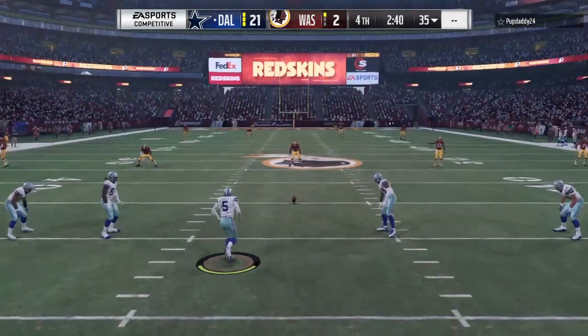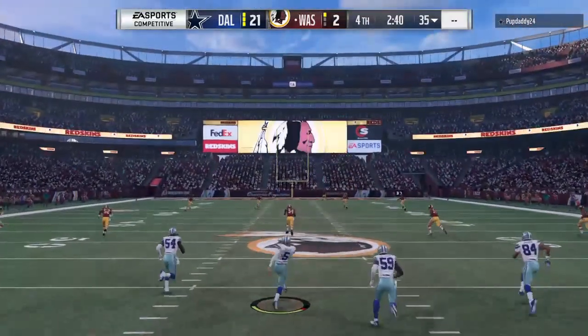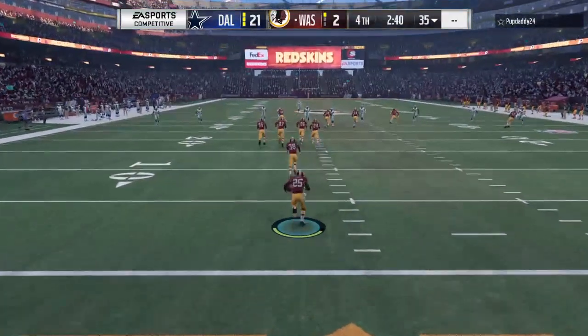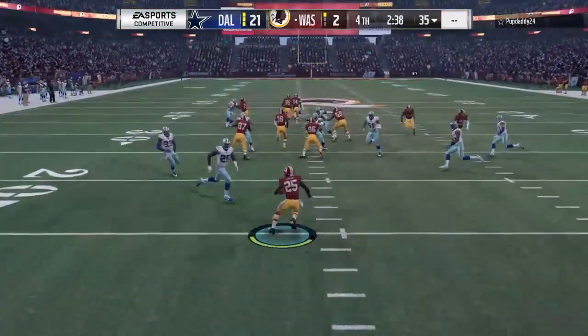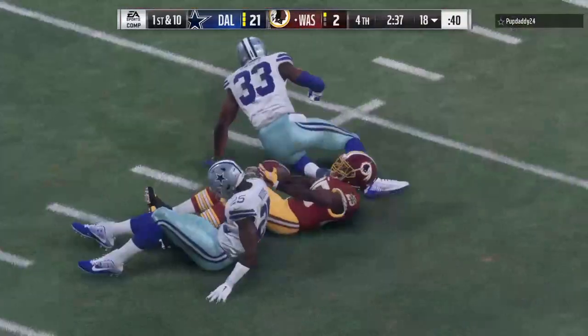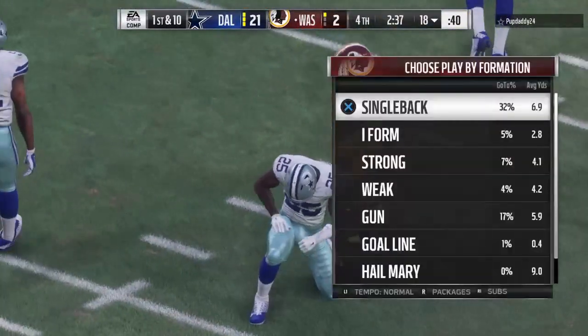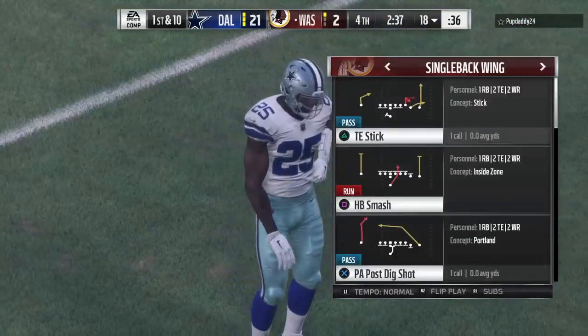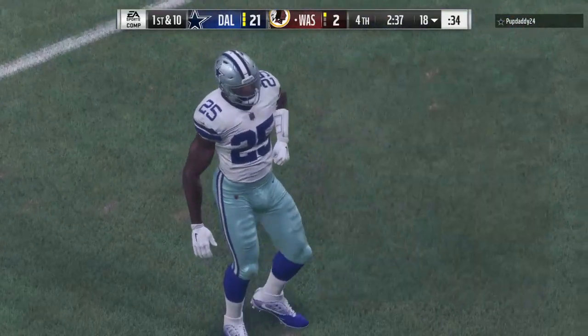Bailey now to kick this one away. This is fielded at the goal line. The Redskins offense now, they get set to take over here. And last time, 1 play, interception.